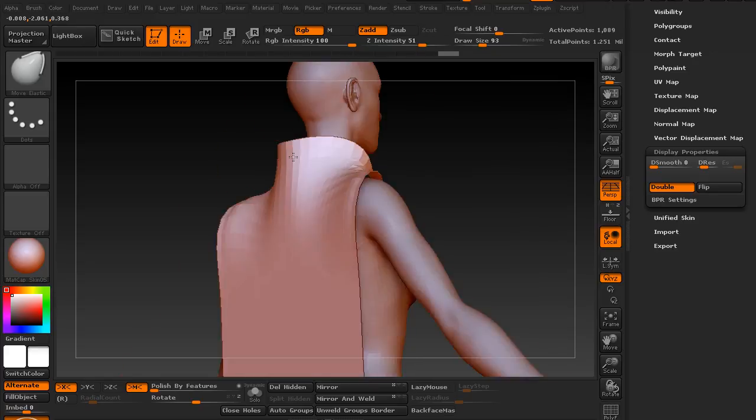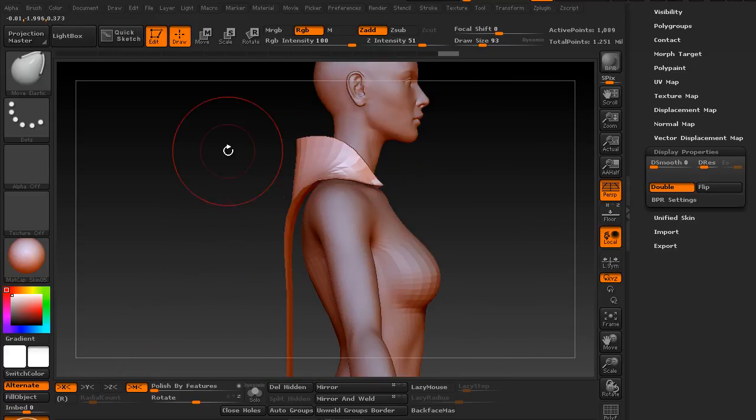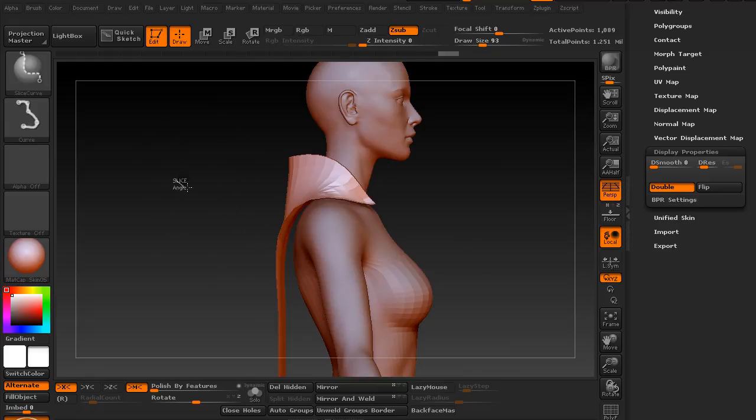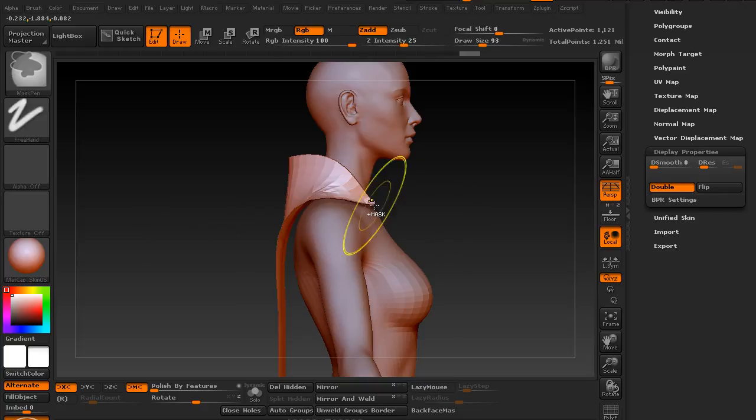And so we have this extra little cape thing. We could just use our slice curve from the side to draw that out. I'm moving it around with the space bar. If you hit Alt, you can bend it. And I'm just gonna do something like that.